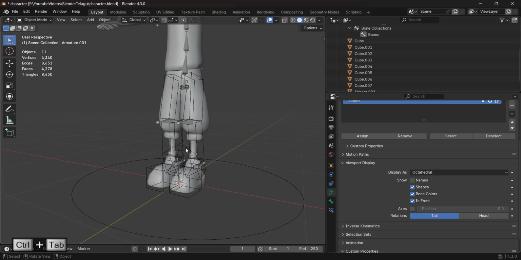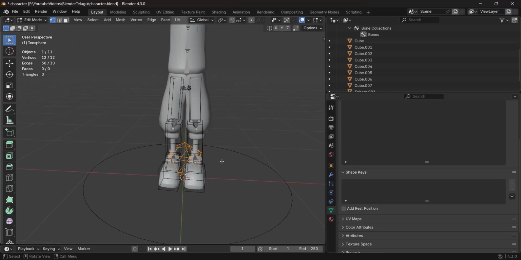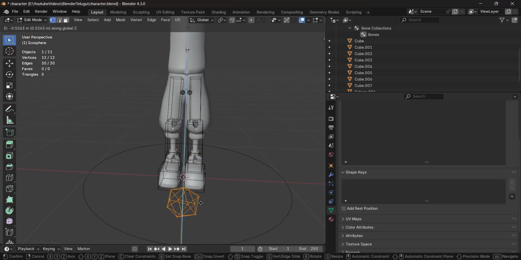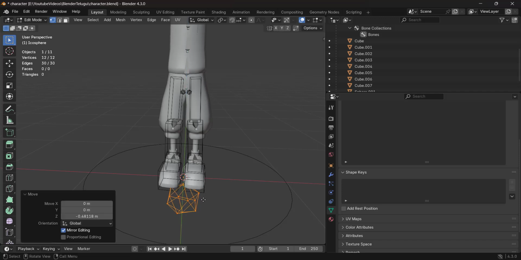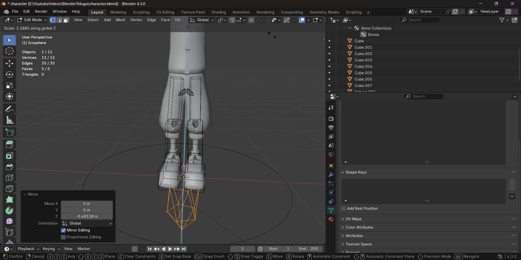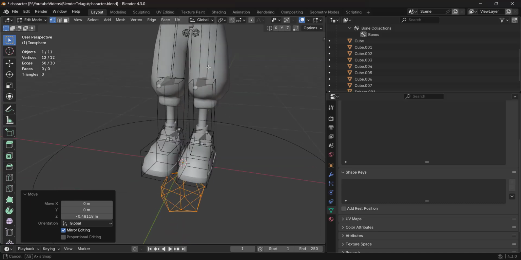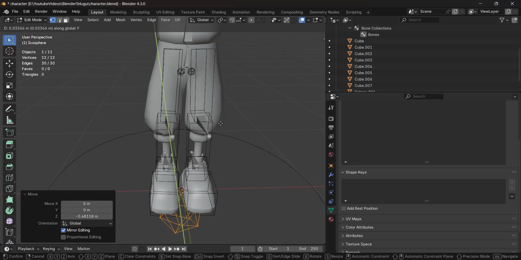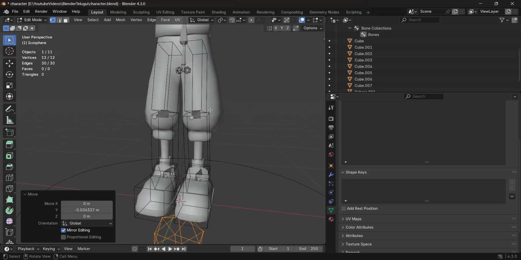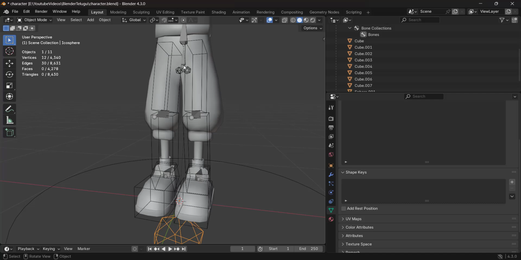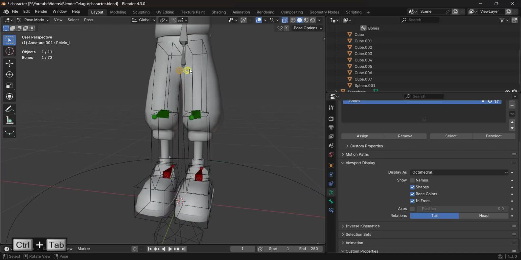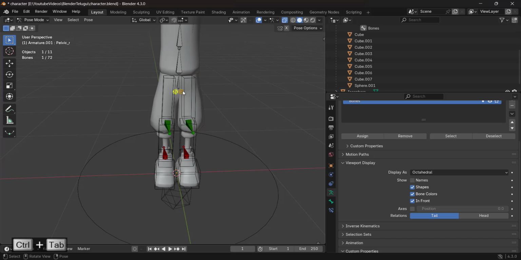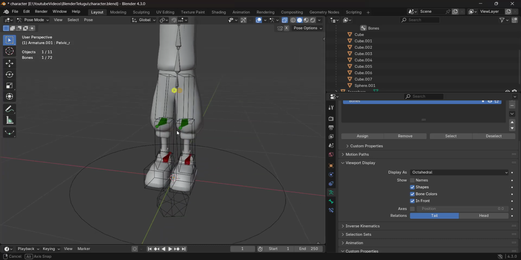Select the icosphere, check the icosphere, G, Z. It should be like this. If you want, you can scale it in the X axis or Y axis, it's up to you. These are immovable bones, not required, but okay, let's deal with that. Before deleting it, check once again. This is the left, this is right. This is the left side, so the left bone should be on the left side. So now it is correct.